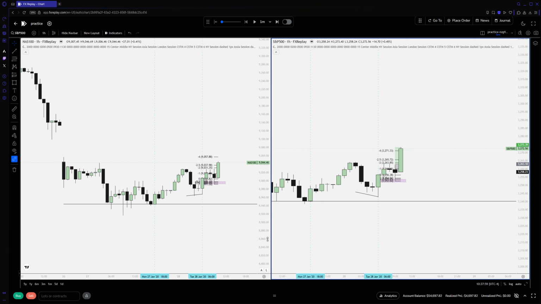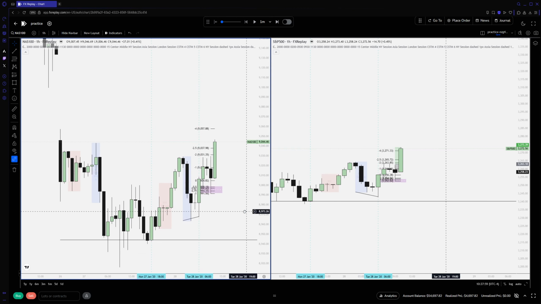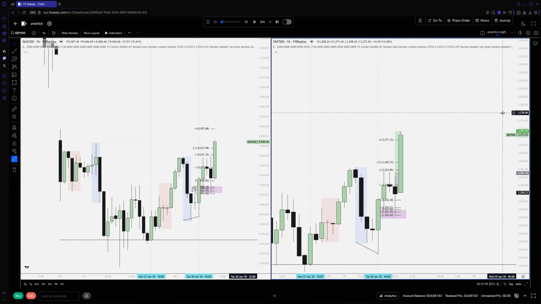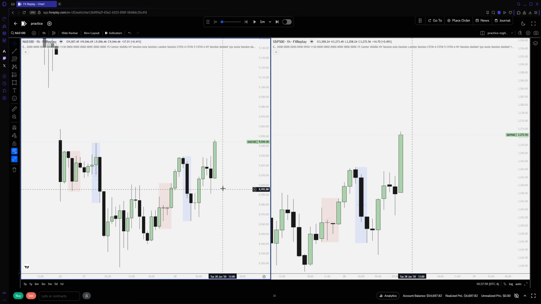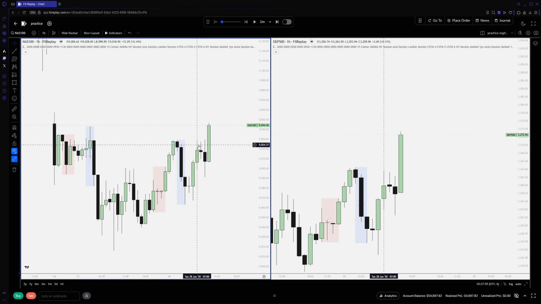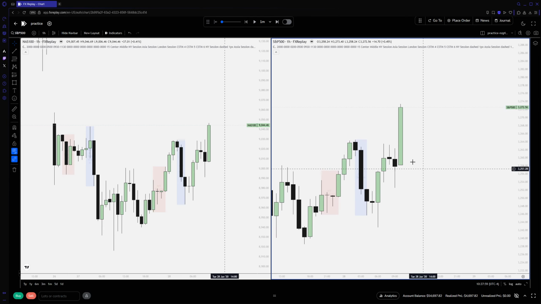Then I went to the 1 hour, looking at the daily profile more. Again, we had our SMT here, but we also had an SMT put in at the highs between these two candles, as you can see. I know the chart's messy, I'm sorry, but I don't want to erase. If we're going to be bearish, I would need to see this fair value gap be invalidated, and it was never invalidated. We were actually supported up. So this SMT here actually got invalidated, because you have to look at the context, right?